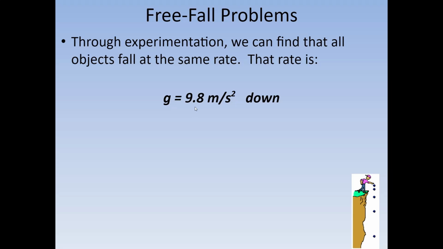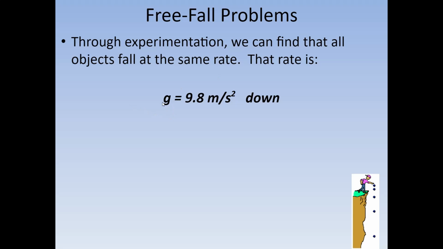The only issue is making sure that you don't accidentally think that the acceleration is 9.8 when it isn't. This is only the acceleration for objects that are in the air. If you're not falling in the air, if you're not flying through the air free of an engine, your acceleration won't be 9.8. So 9.8 is only when you're in the air. If you're on the ground, not.